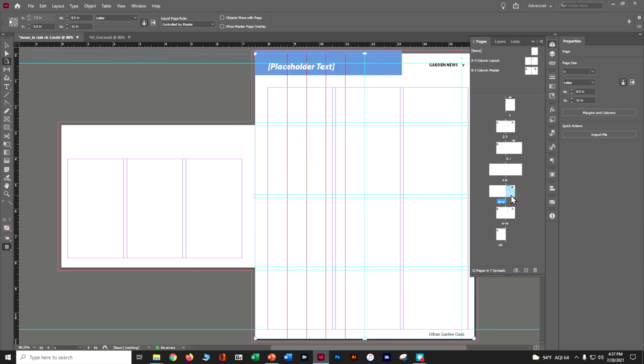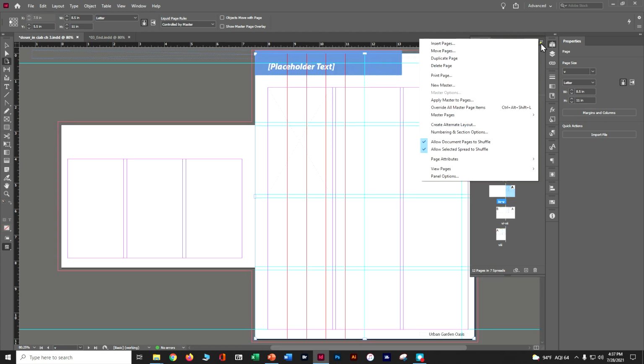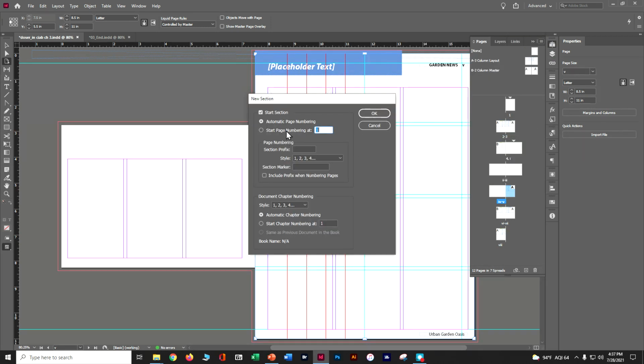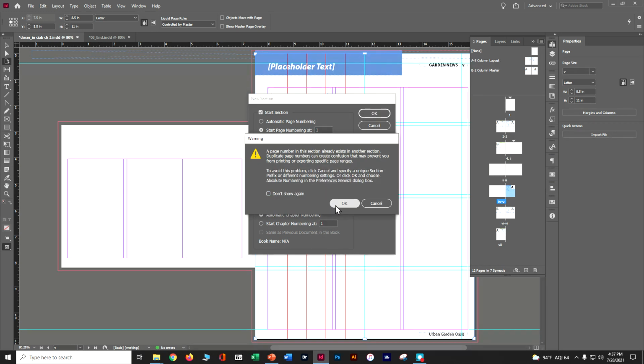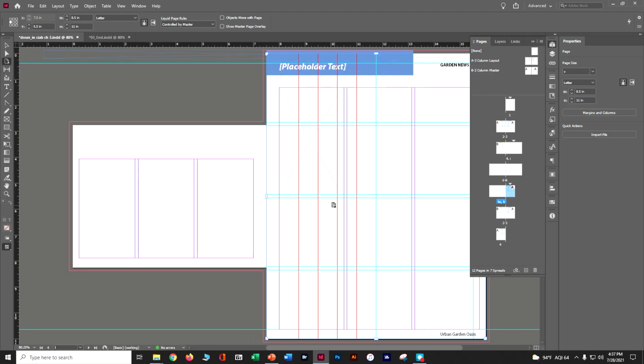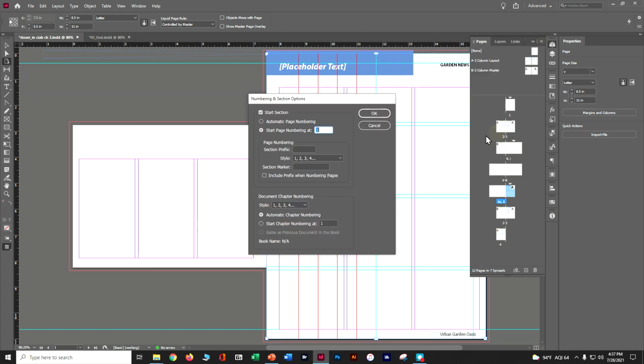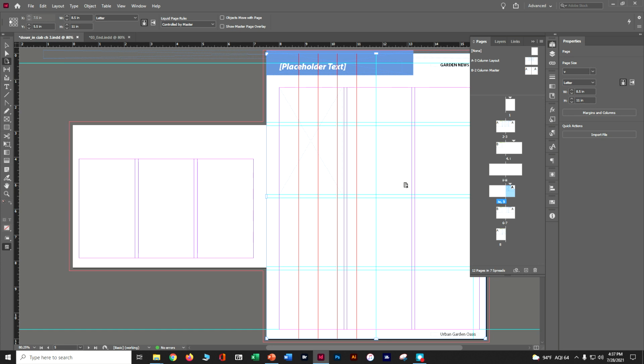All right, so let's be on this page. There we go. Now let's start on page 5, and back to 1, 2, 3, 4. All right, so there we go. I did something wrong. That's all right, we'll fix it. Start page numbering at 5. There we go, all perfect. Now we've got our special section in the middle. We've got 5, 6, 7, 8 at the end, and we're going to do a Control S and save.